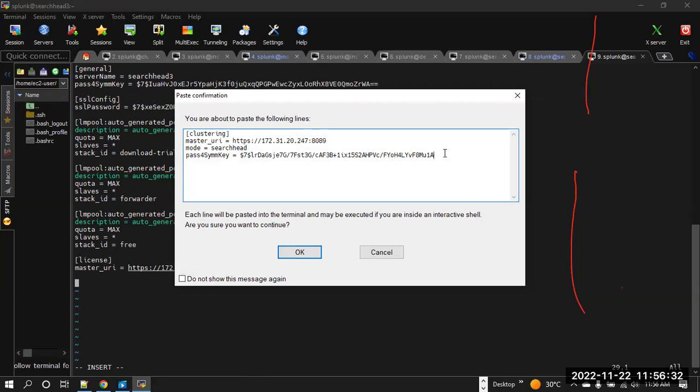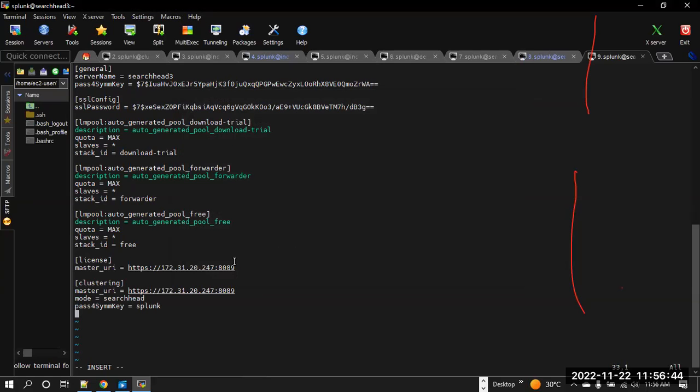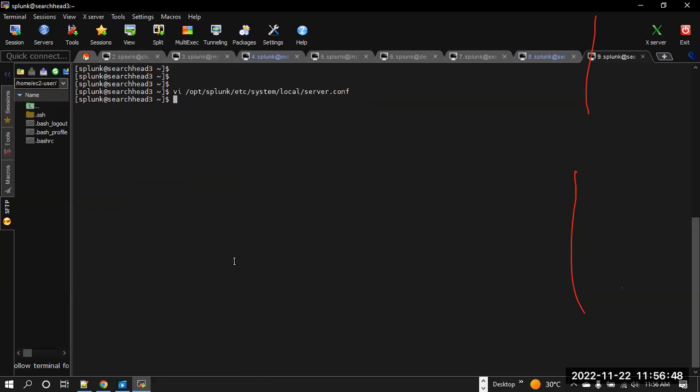Again, it's hashed, even though I copied it, but still I love changing it, just to be sure of what I have. So I paste it, escape, and save it. Again, what I need to do next is restart this system: /opt/splunk/bin/splunk restart. Right, so we have it.